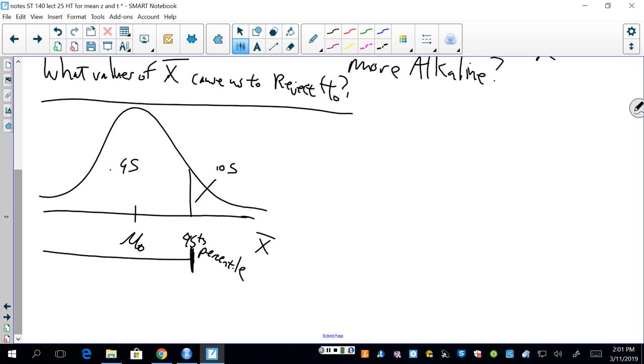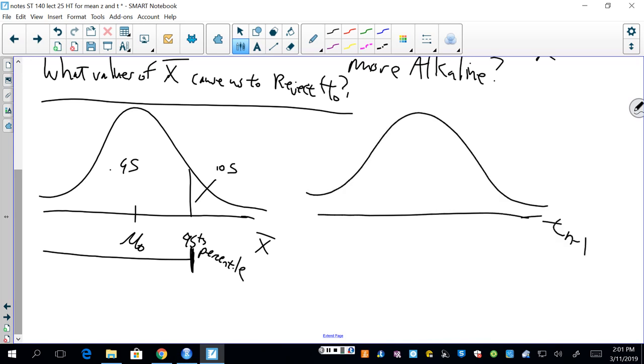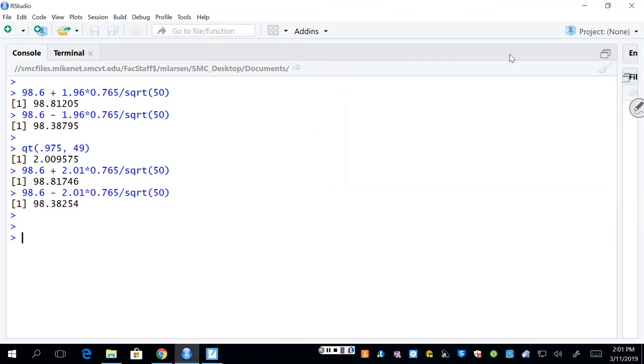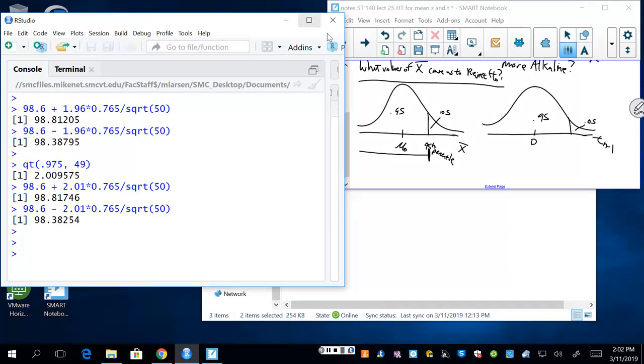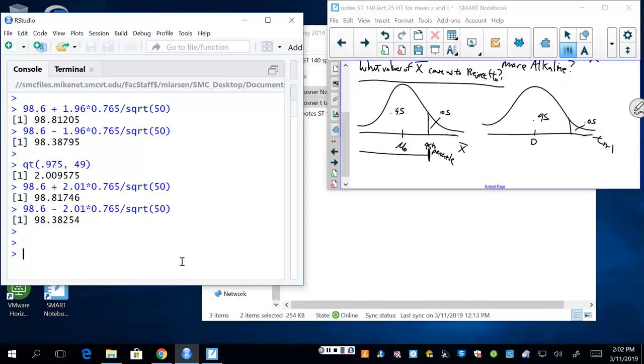And we want to see, are we actually above that? If it's above that, that seems unusual in the direction of the alternative. So under T, with n minus 1 degrees of freedom, here is 0. This cutoff value of 0.95, and 5%. I don't think I have that looked up, so let's get it out of the computer. So I'm going to pop that there and make this smaller. I can kind of get them both on there.